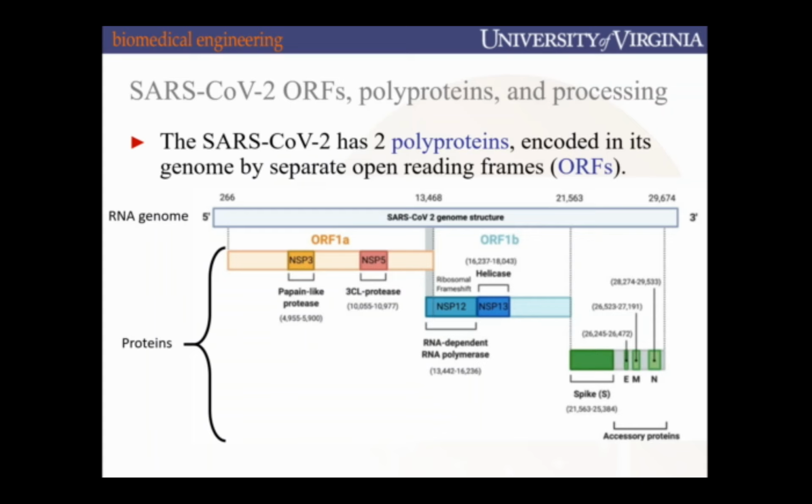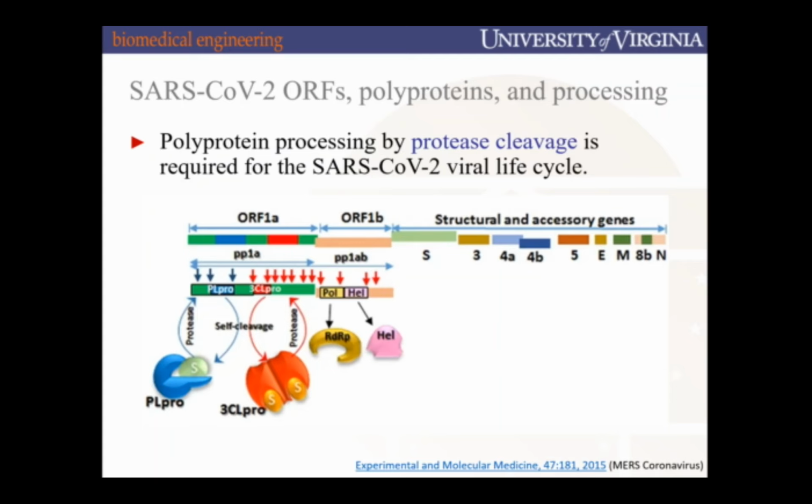The individual enzyme activities for each component of the SARS-CoV-2 polyproteins could, in theory, function just fine as part of the larger polyprotein. It could be like a big enzyme complex that has lots of different activities all together. But we know from experiments on related coronaviruses that they need to be processed into separate proteins before they're fully active, and this processing step is absolutely essential for the viral life cycle. Here we can see how this processing works.